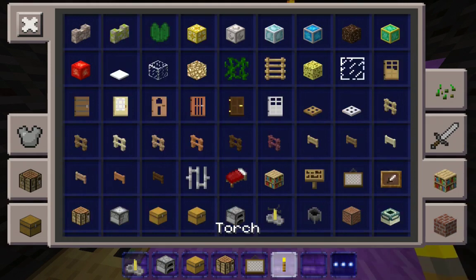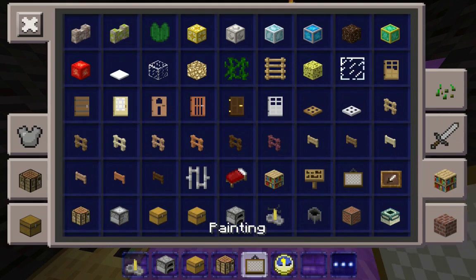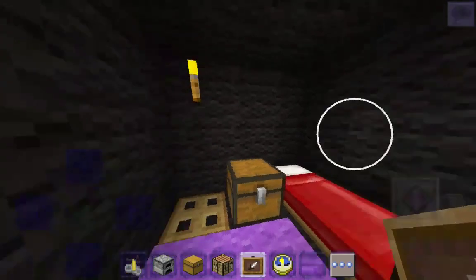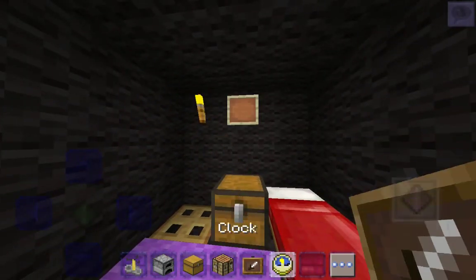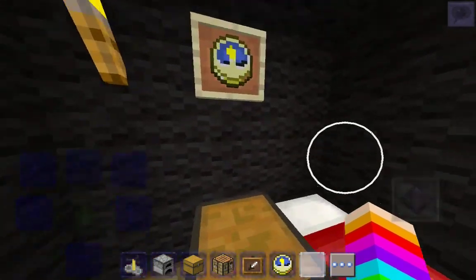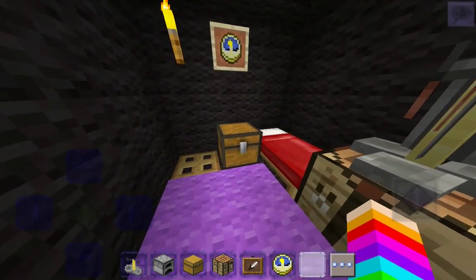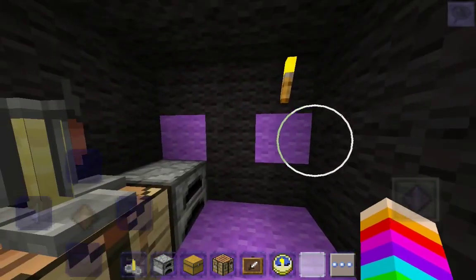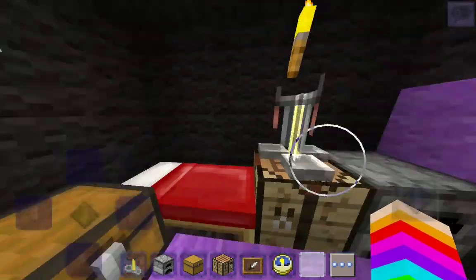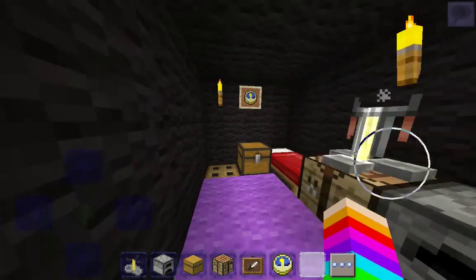Let's get like a clock, you know. A clock and like an item frame, you know. Let's put in a clock for this baby. Look. Look. So cute! I like this house because it's super cute to live in. You see?